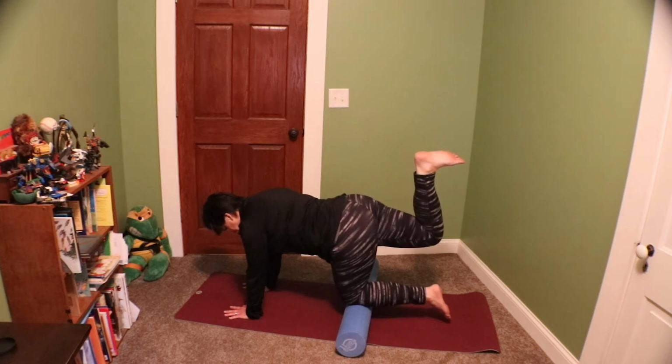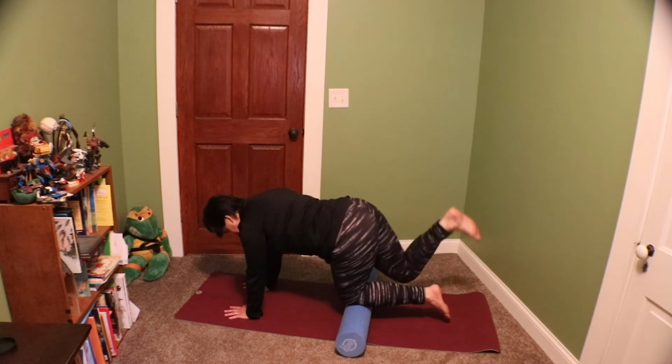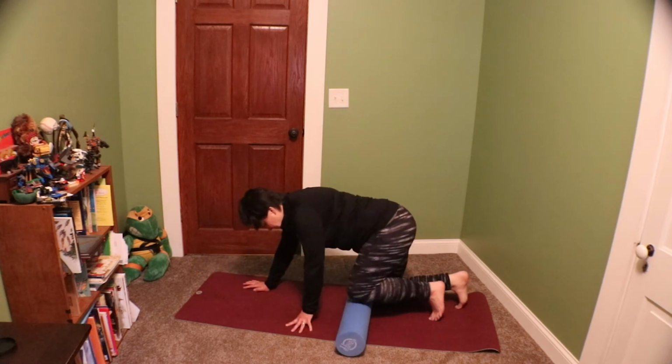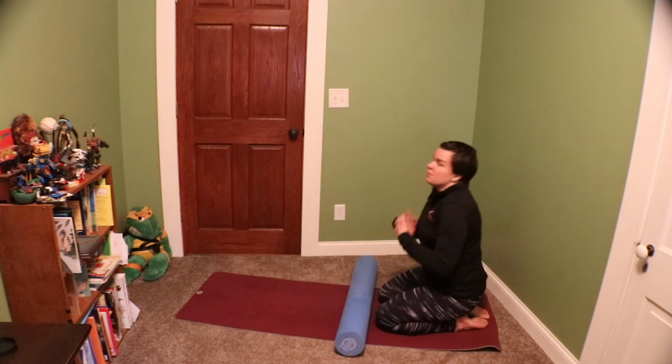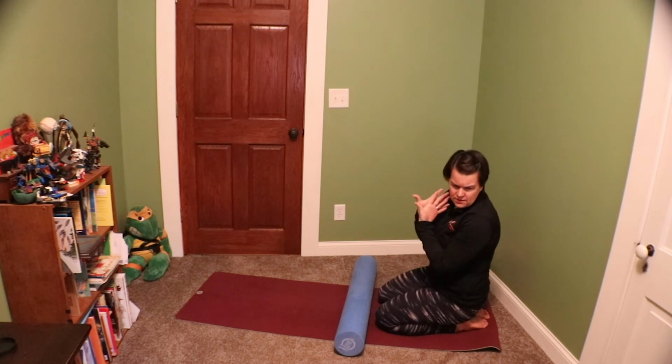Hold it, and now it's that tiny little pulse, squeezing the glute. 1, 2, 3, 4, 5, 6, 7, 8. Bring it down, and we can come off that roller, sit back, and let's roll the wrist. So we're going to make sure we get some relief on those wrists.